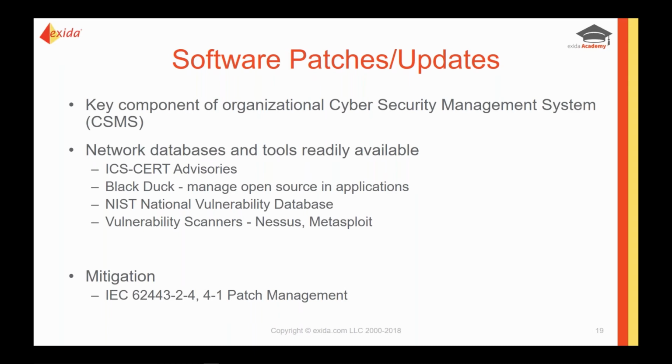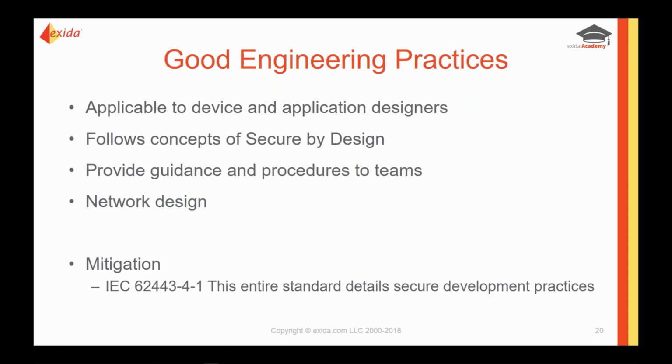To this end, there are tools like Nessus and Metasploit, which access these databases and can provide additional automation in terms of checking for vulnerabilities. So these all need to be part of your overall build environment. And again, more details are available in the 4-1 section of the standard and the 2-4 section in terms of mitigations that will help you manage your patches and updates.